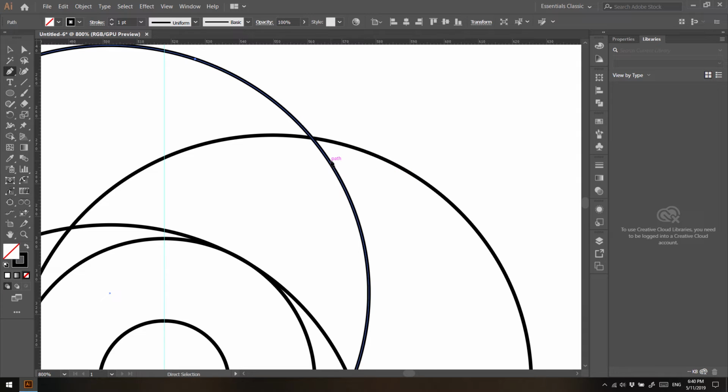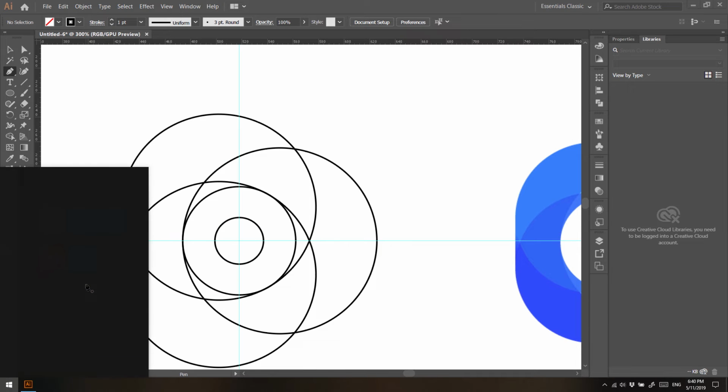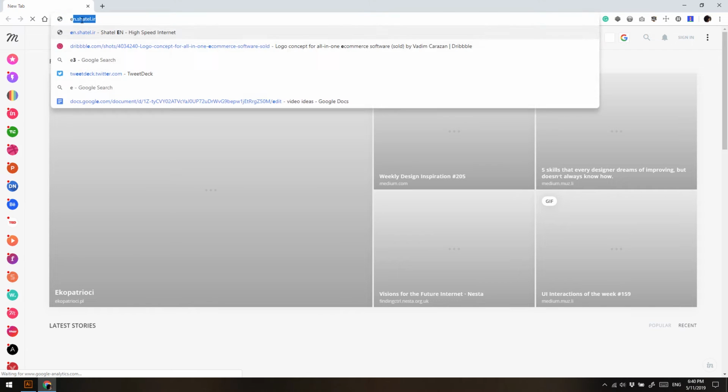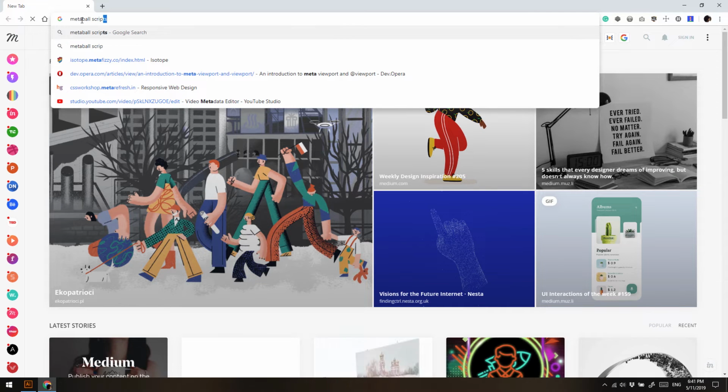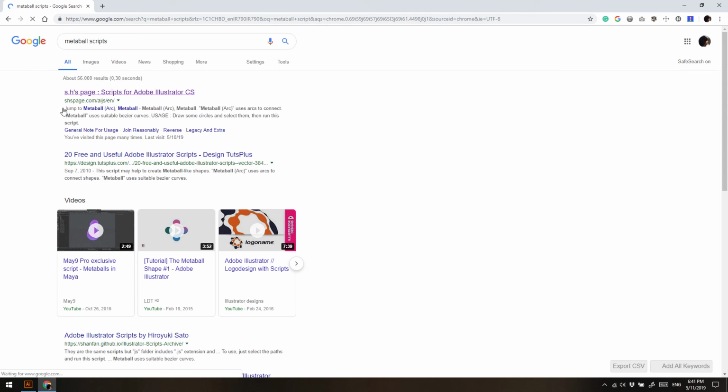So I'm going to remove this line, open up your browser, and search for Metaball script. It's a free script available to anyone. It is here, the first result.